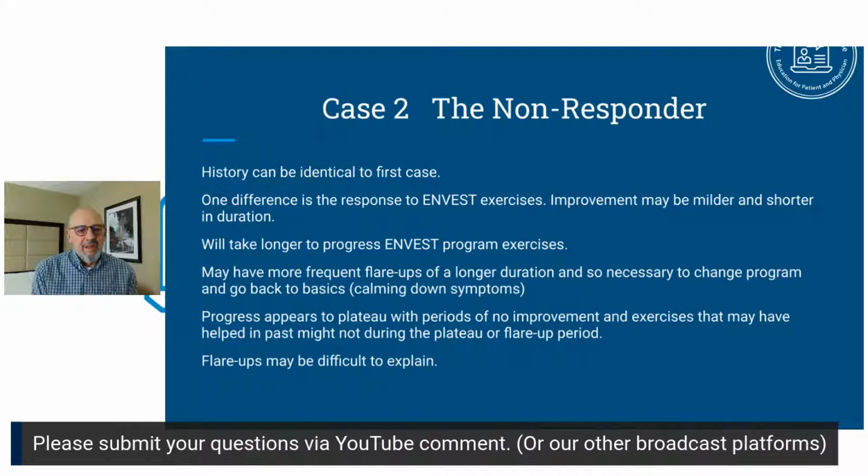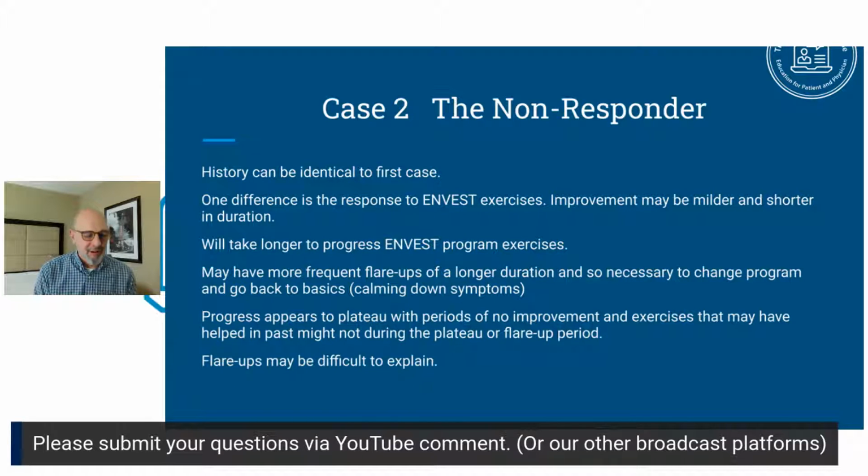So case 2, this is again sort of a generic case, is what I call the non-responder. It's a McKenzie term, but it might be a person that's either not responding appropriately or quickly enough, or not having the expected outcome. The thing with a non-responding patient is that their history, their presentation can be identical to that first person who's making this gradual but progressive improvement. 3rd month, 6 months, they're 50% better, 60% better. They look exactly the same day 1.